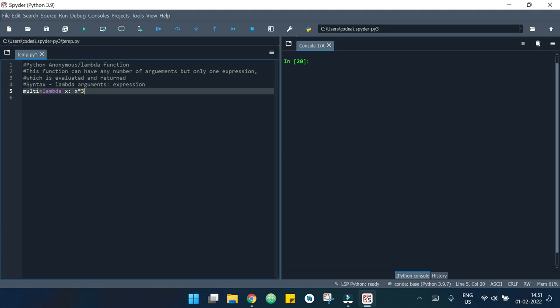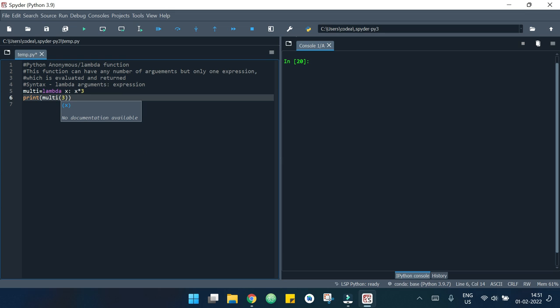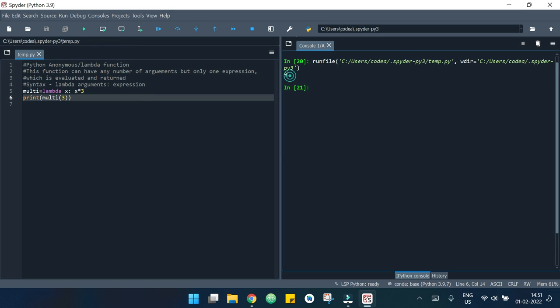Now if I print multi and write here 3, you can see that our output is 9. If I change it to 6, we can see that our output is 18.